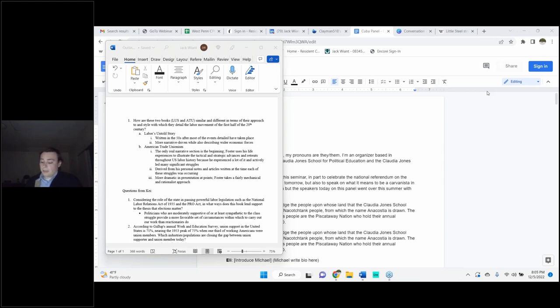And Foster wrote ahead of time an outline of what he thought the series of strategies should be to maximize the success of a coming steel strike. It's an amazing chapter where he basically outlines all the forces. This is what you've got to do when you've got the support from the town, here's how you carry out a picket line. He really gives you a full sense of, if you're trying to carry out a gigantic strike, this is what I think you should do to make it succeed.